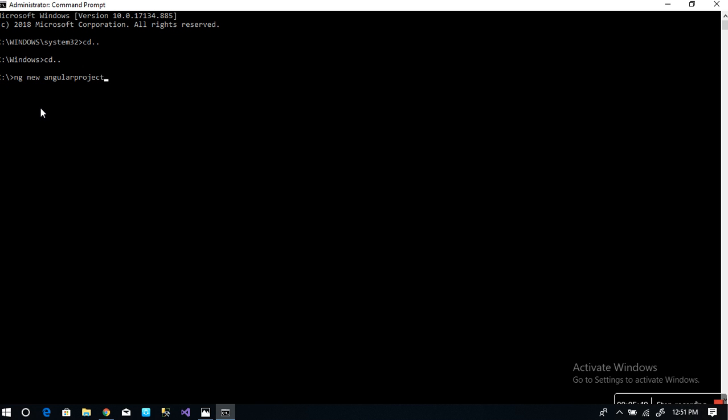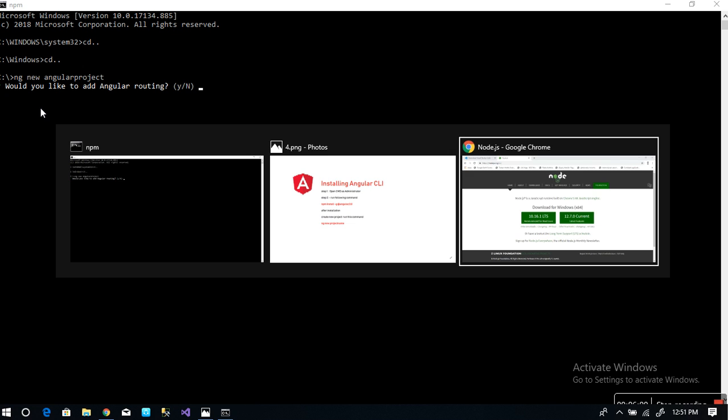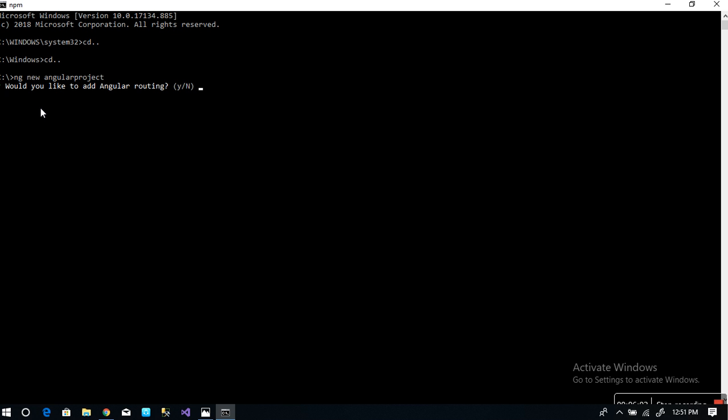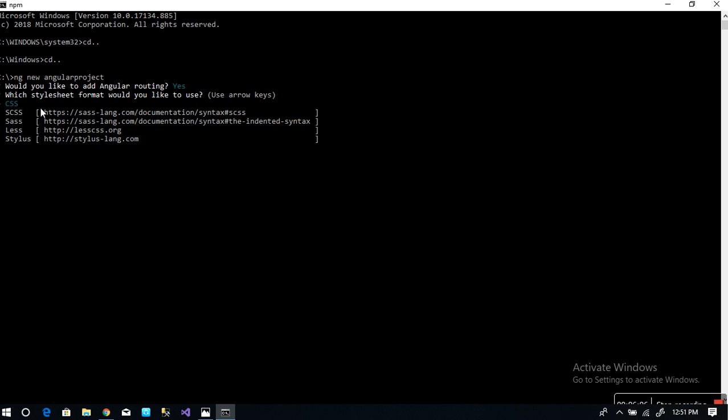If you run this command, it will automatically create an Angular project for us. Till that time we will wait for our project to be created. This is asking me, would you like to add Angular routing? Yes, we need it.